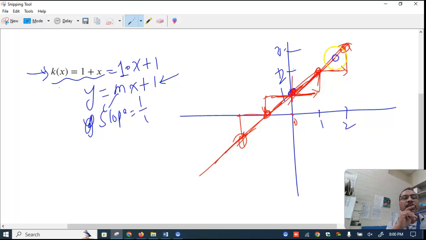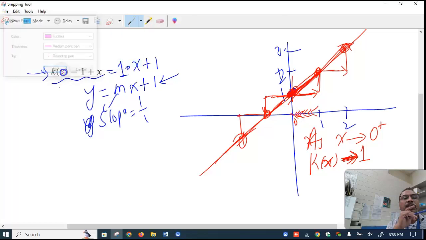That's the line. What is important about this line is as x approaches very close to 0 from the positive side, you can see it's touching. Of course, we can just put 0, and the output will be 1. So that means your k of x value is going to be almost equal to 1. So if I take x smaller and smaller, almost close to 0, the output approaches 1.